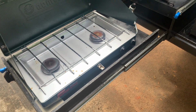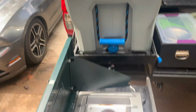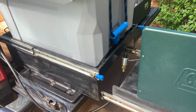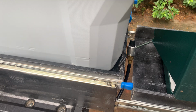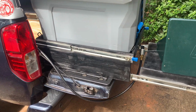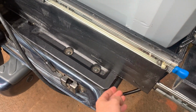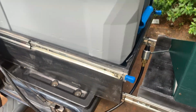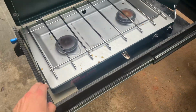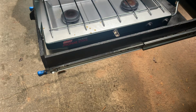I've got a double slide out here to access everything. One of the reasons I went with the double slide is just so I could have some more space. And a lot of people said that these slides weren't going to be good enough. Basically, they weren't heavy enough or rated for heavy enough. This back slide here actually rests on the edge of the tailgate, so really it's just this front slide that's holding all this weight of a stove. It's really not very much, and these are rated for about 260 pounds.